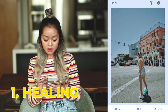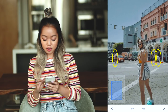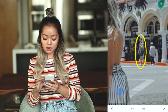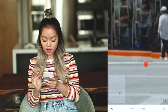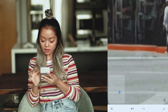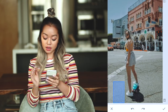The first step is the healing tool. It's gonna remove unwanted objects or people from your shot. There's three people in this picture that I'd like to remove, but I'm gonna show you on this guy over here. It's not too bad. As you can see, the pole is completely removed. Edges are a little jagged, but if you just go over them, you can kind of even them out a little bit. I find that when you're doing it in tiny areas, it makes it a lot easier to control versus doing like a big blob at once. I'm gonna leave it at that for now, so I'm gonna go ahead and click the check mark.